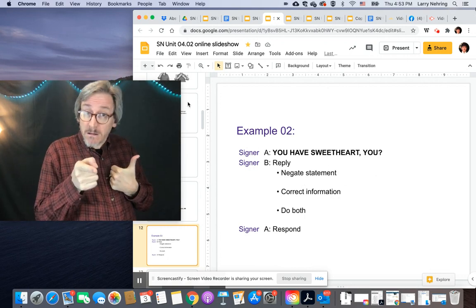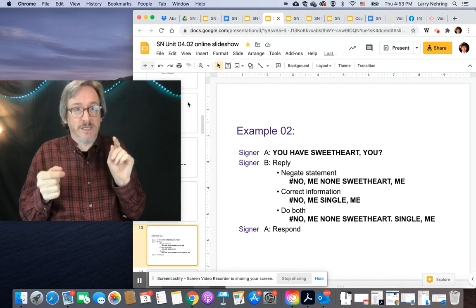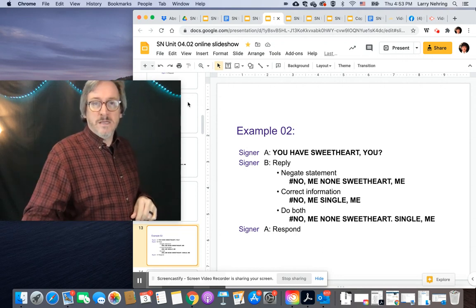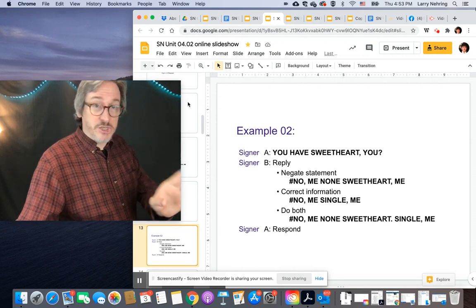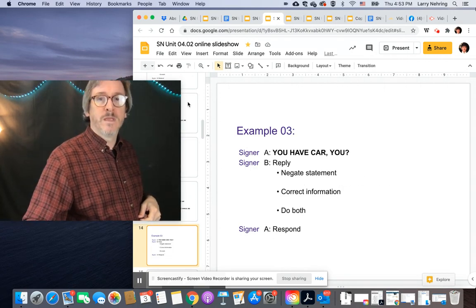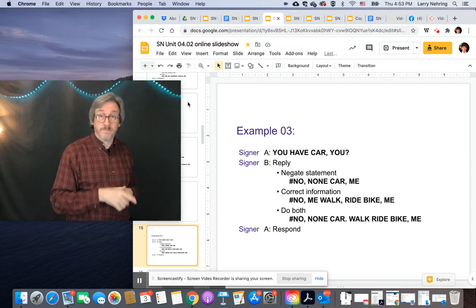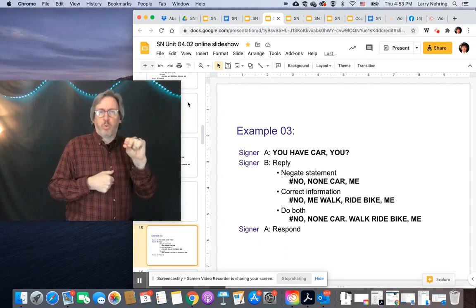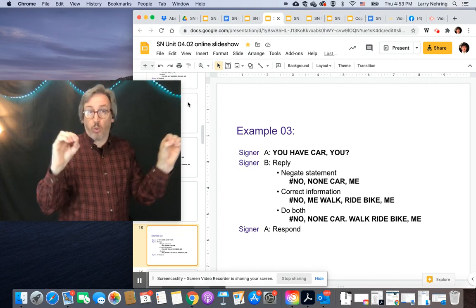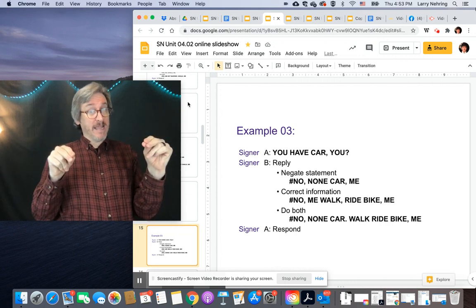Have sweetheart. So again, this one, unit two, is really just saying, I remember what we did last week. Let's emphasize the no's. So I listed the questions with practice from that gloss, how the order of the signs. Right? And remember, it can apply to cars. You can correct the information. So that was the negation. No, I don't have a car.